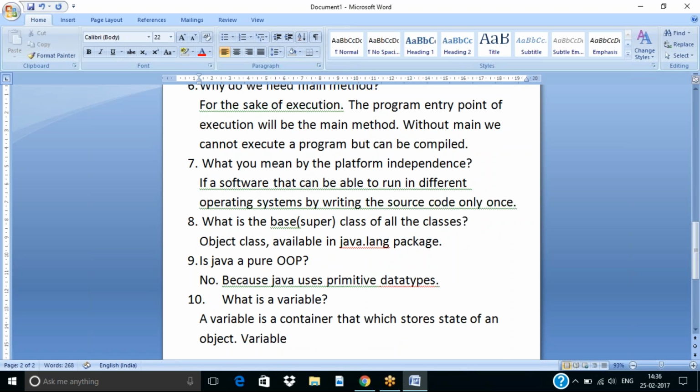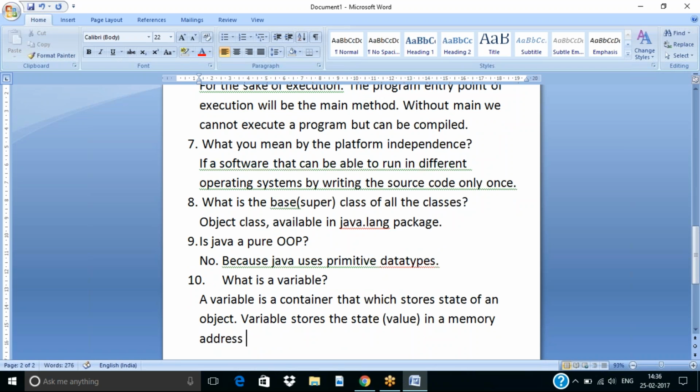So variable stores the state. The state is nothing but some value, okay, in a memory address, and variable name will point to that address location.